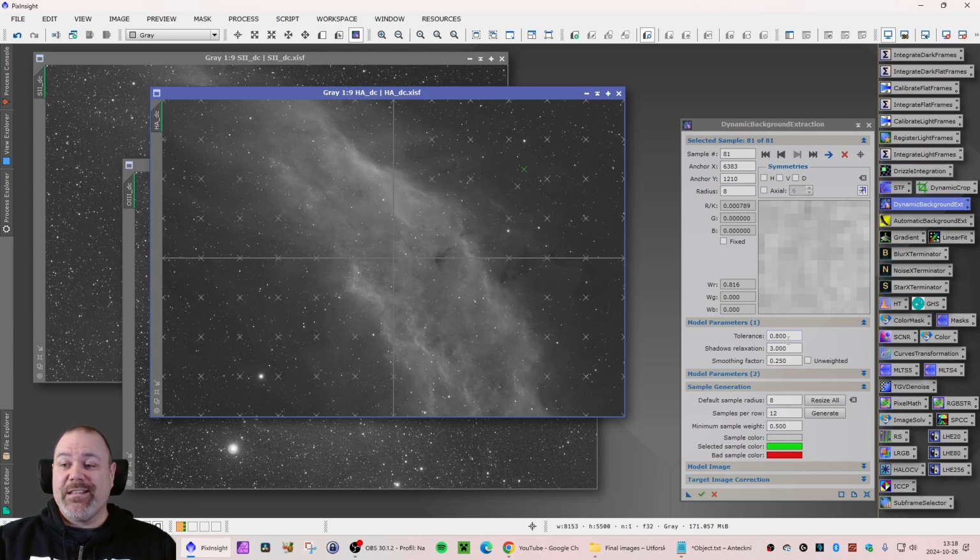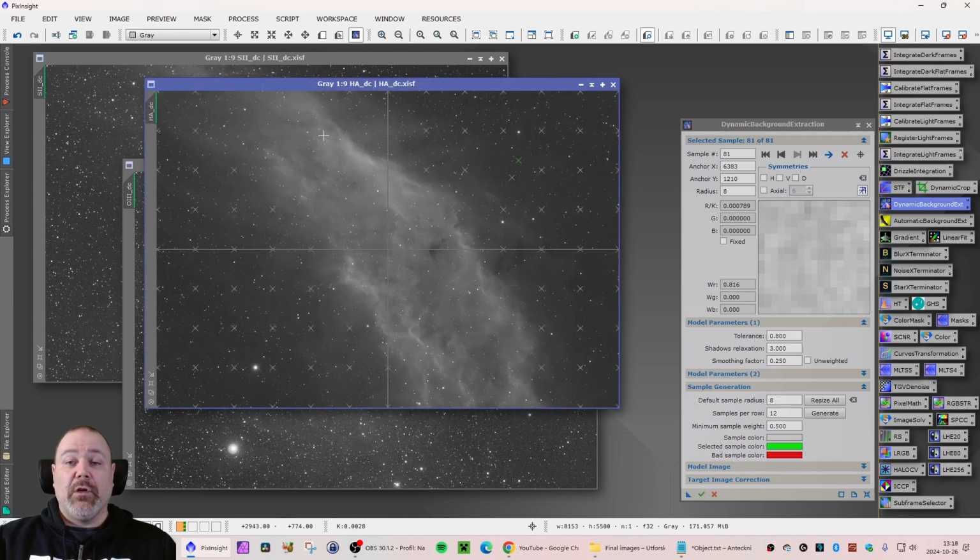Well, in this case, if you enter a tolerance value here and size of a sample, for example, it will try to avoid areas that are actually nebulosity or stars.